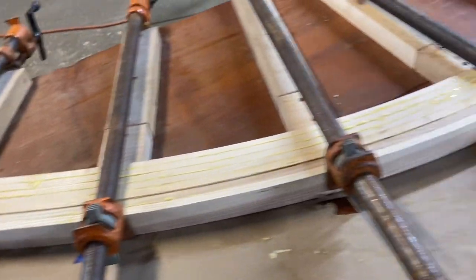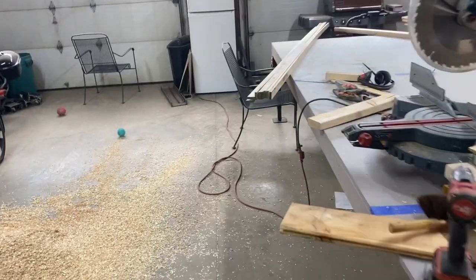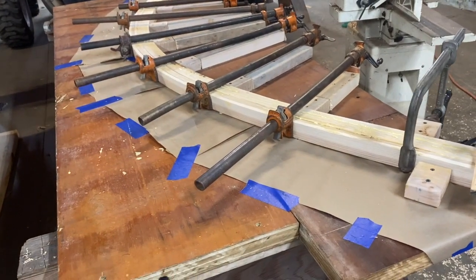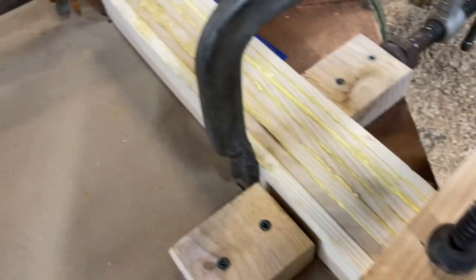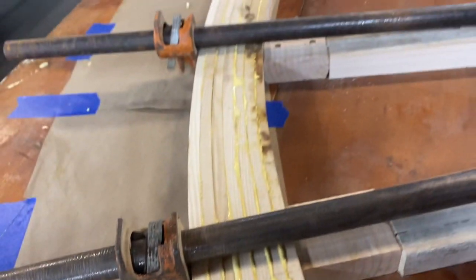So I had to grab an extra stick from my other pile, this pile over here, which is fine. That one wasn't cut off the same piece of wood, but that don't matter. That's it. Yeah, went pretty good. I got good squeeze out on there, I think, all over the place. Looks real good.